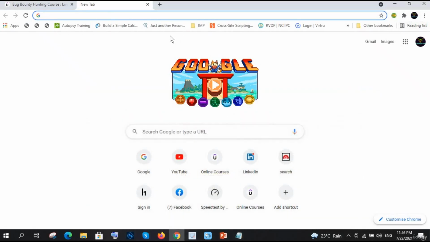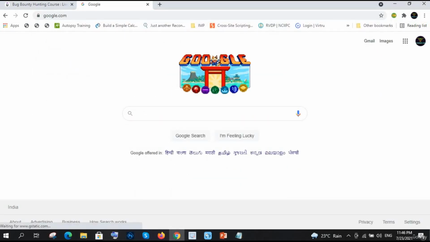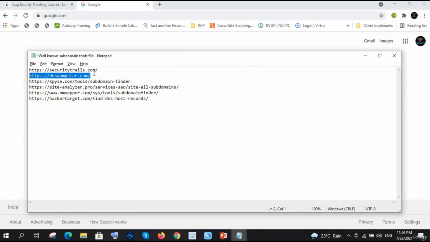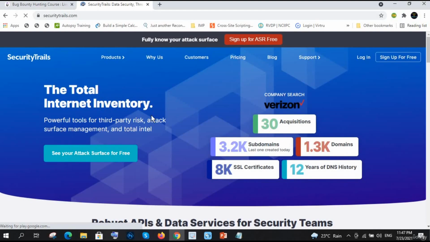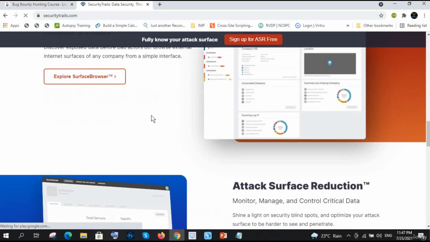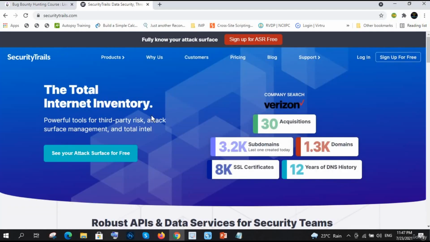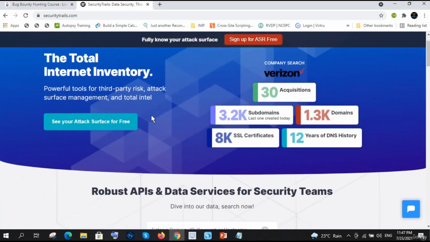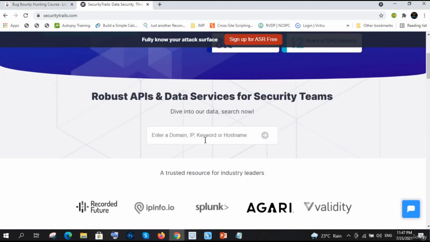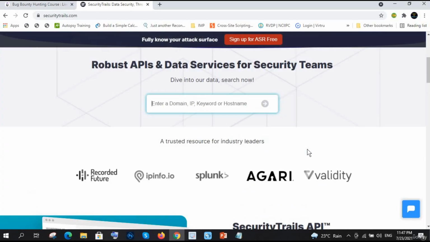Let me end the show and open Google. Okay. So let me firstly open SecurityTrails, where you can very easily do these things. Great. So here you can search any domain, IP, keyword, or hostname.